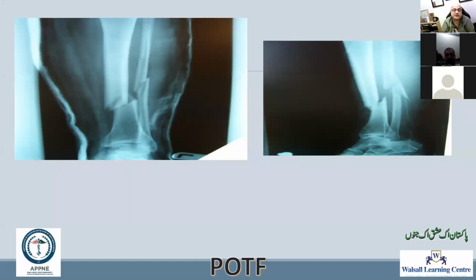Do you classify Gustilo-Anderson before cleaning up or after cleaning up? Sir, before cleaning up. No, classification is done after you've done your debridement. Okay, sir. You must always start in a viva like this by assuming that this is an isolated injury, ATLS protocols have been met, and this patient is stabilized. This is an open injury. My first priority would be to take a swab from the wound, take a picture, stabilize it, and take it to theater.